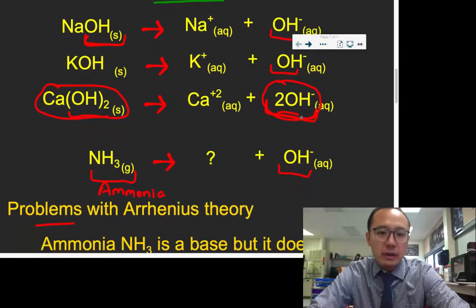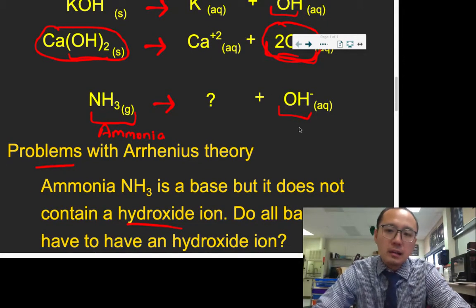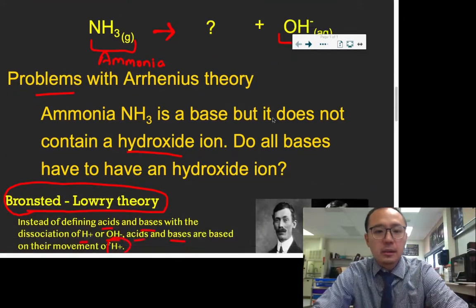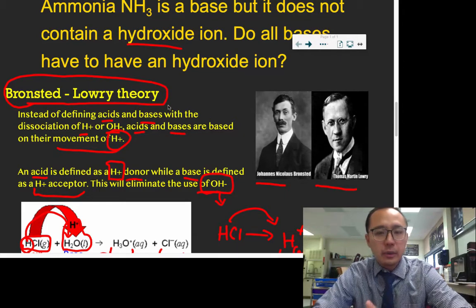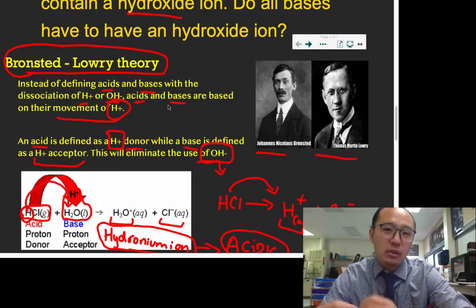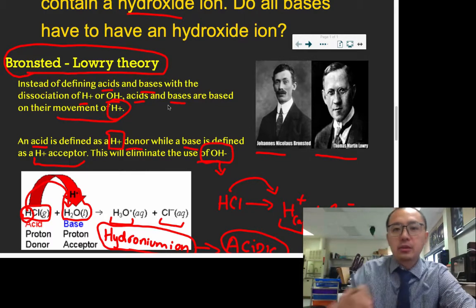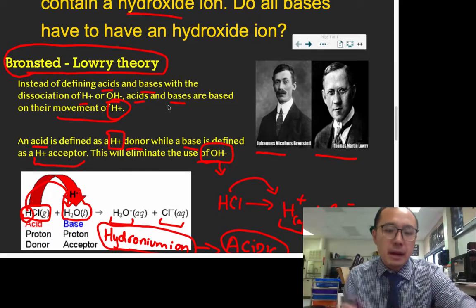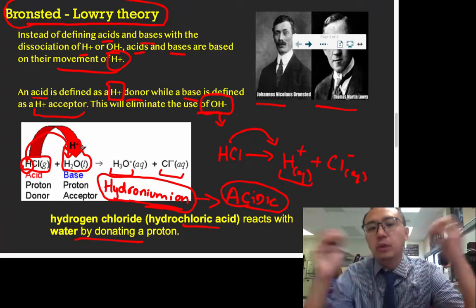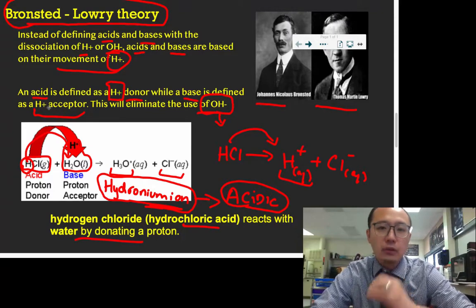But a problem that we run into is ammonia, because ammonia is a base and it doesn't dissociate this OH hydroxide ion. So how do we come together with this one? That's where Bronsted and Lowry, what we talked about, come in: an acid is not just the dissociation of your H plus, your proton, but actually the donation of your H plus to the other base pair. And then a base is the accepting of this H plus. So we no longer talk about hydroxides, it's more the movement of your hydrogen ion.